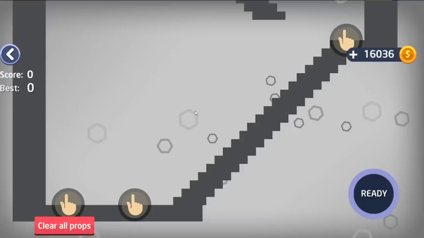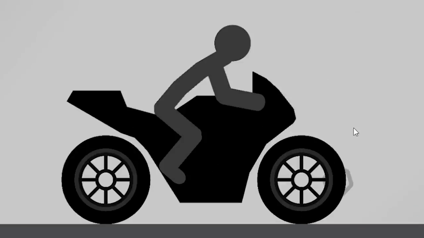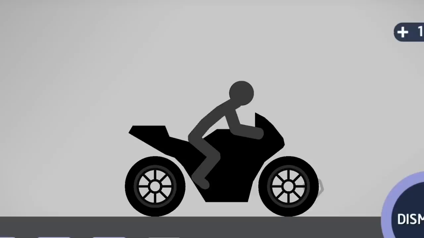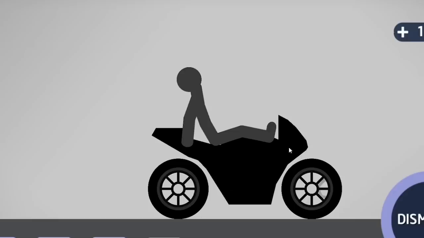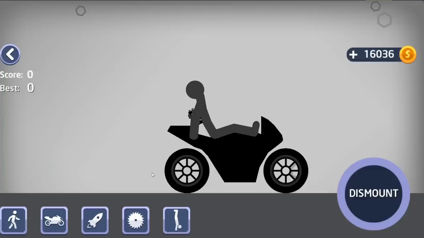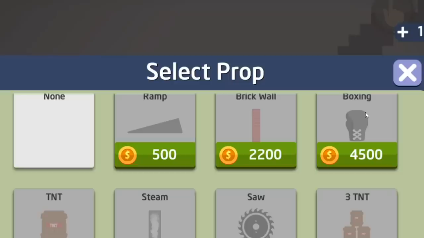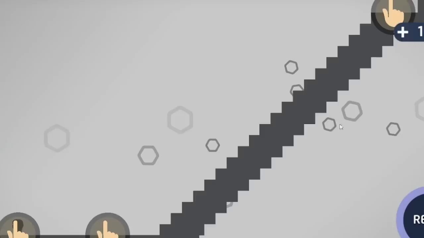Okay, so you gotta start from somewhere. So very first thing is we need to start getting enough points to open up boards so that we can eventually find a way to cause infinite amounts of pain. I did get this sport bike for free, so I might as well use it. Not in the correct way though. That's better. Everyone knows that when you don't have airbags, like on a motorcycle like this, your balls will suffice. I also got this C4 for free, so I might as well find out what the hell it does. And I have enough points to buy boxing gloves, so you know what? What the hell? Why not?